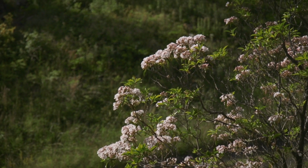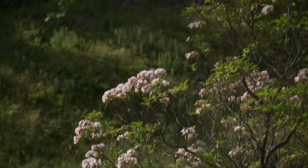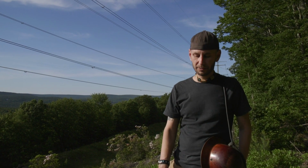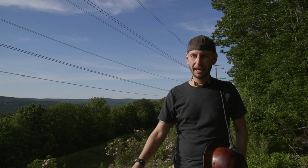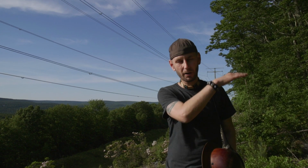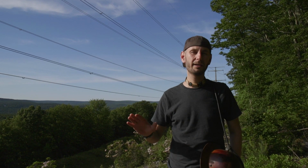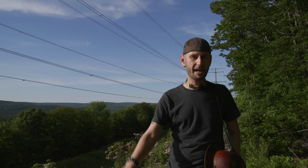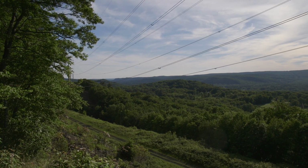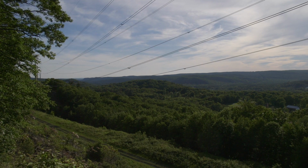So we're up on the hill here. It's a beautiful spring day, and we came from the lower adit, which is by a railroad track, an active railroad line, and we trekked up the hill trying to find some other tunnels along the way up the mountain. We didn't find any. This is the closest one to the previous adit that's by the tracks, but it's at a much higher elevation, probably 100, 200 feet higher.